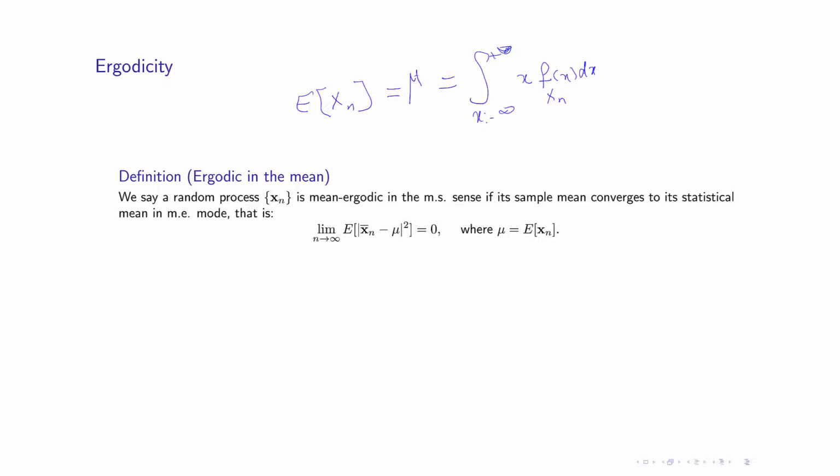This is a statistical averaging, but you could have a temporal averaging. Temporal averaging means that you take samples of this random sequence, you say x1 plus x2 plus up to xn, and then divide it by n, and we call it x bar n. So this is temporal averaging. The first one is the average over the distribution. Here we average over time, over different samples. This one is a random variable, because the sum of random variables is a random variable, and divided by n it remains a random variable. But the other one is a real number.